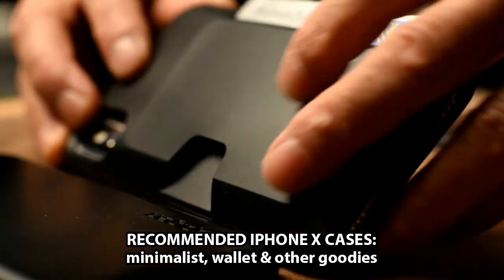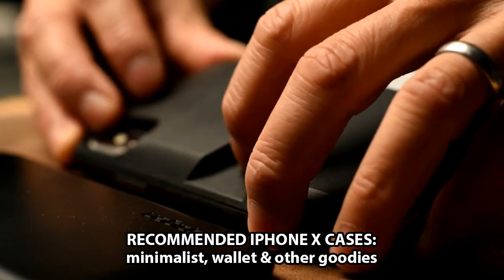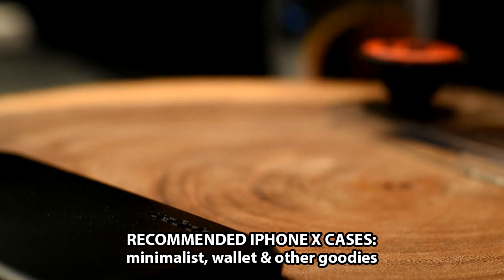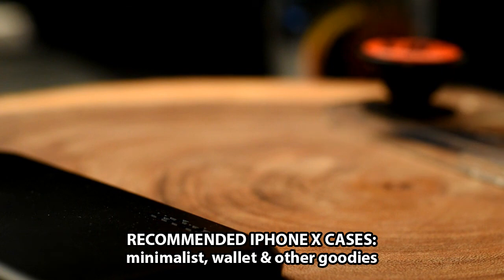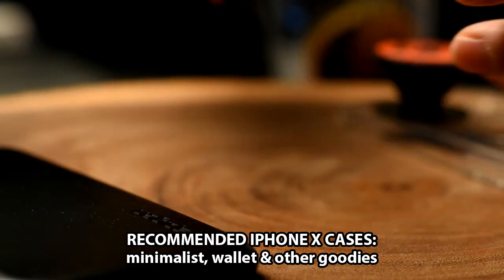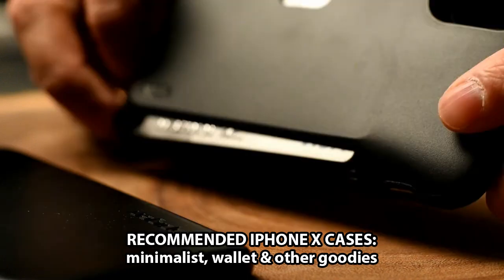This one can carry, I bet you could stick 4 cards in here, and you've got this one little thing to pull it up. What's cool about this case though is that when you open it up, let me turn off my phone so I don't cancel you guys out. It's got this little bump here, and what that does is even if you just had 1 card inside, it gives a little bit of friction so that if I shake this out, it's not going to fall out, okay?